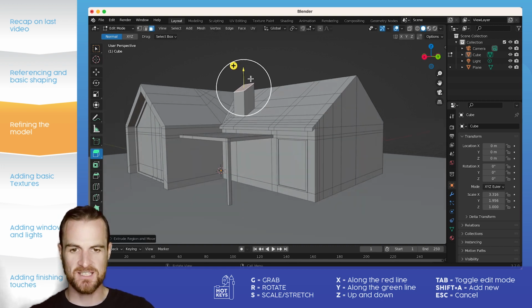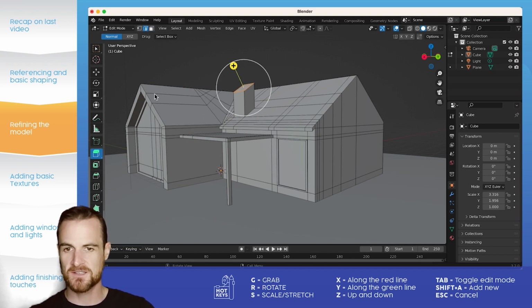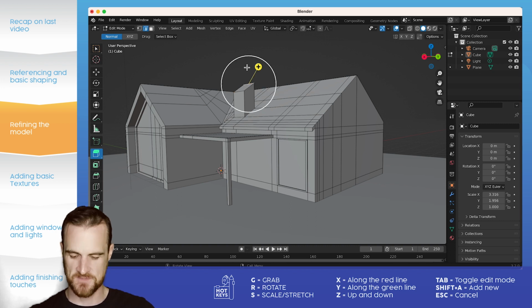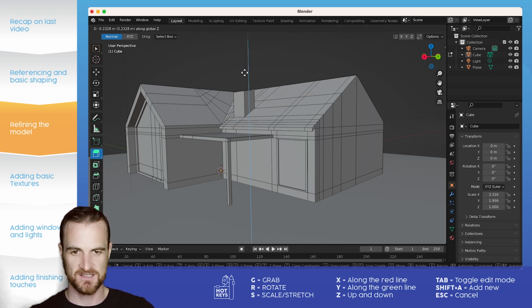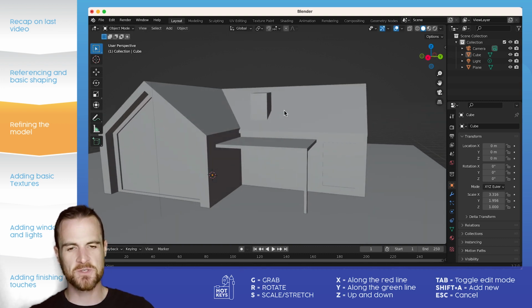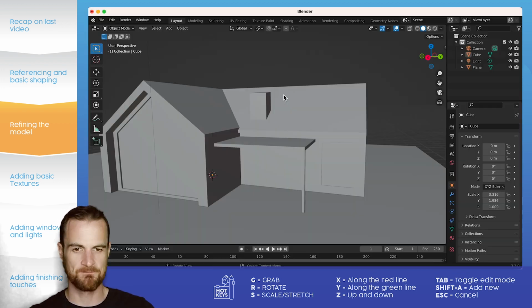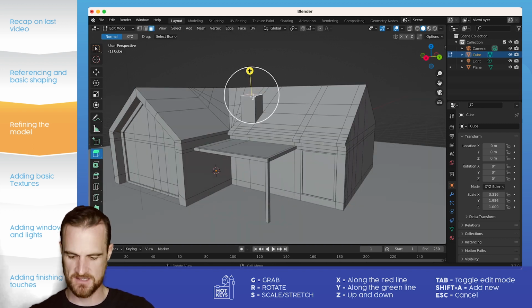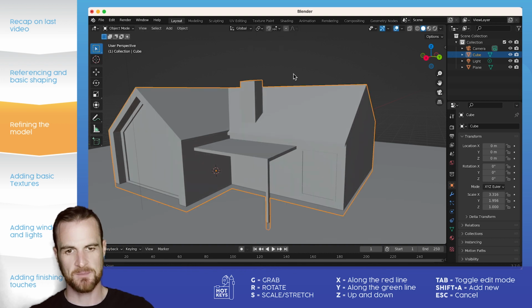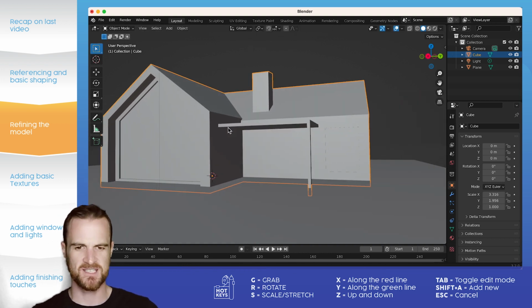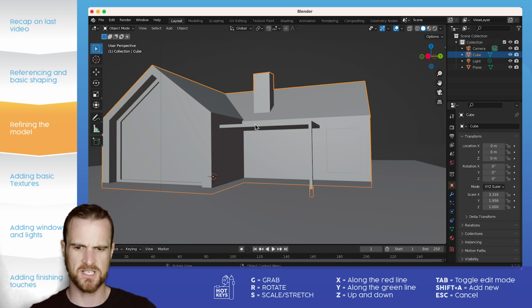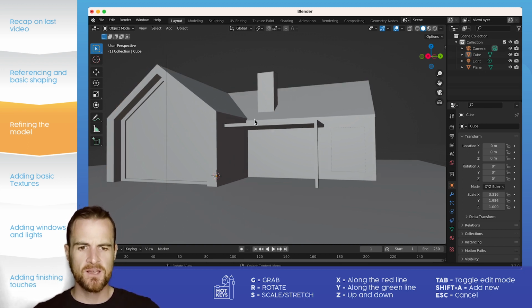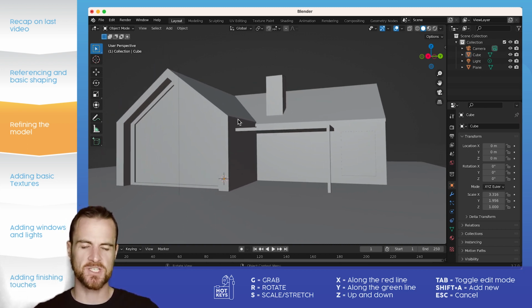Now, of course, the chimney needs to be flat, so I'm going to go back into this, grab this line, and I'm just going to G and Z. You can just do this by eye. It doesn't need to be perfectly flat. There's ways of doing it much nicer than that, but now I've just noticed that that is a very tall chimney, so I'm just going to G and Z that up a little bit. Presumably, I suppose chimneys need to be above the roof line. I don't know whether that's a thing, but maybe it is. So that's starting to come to fruition a little bit.